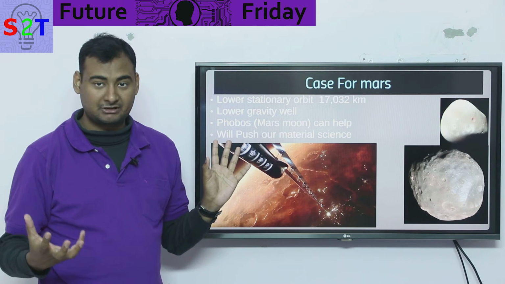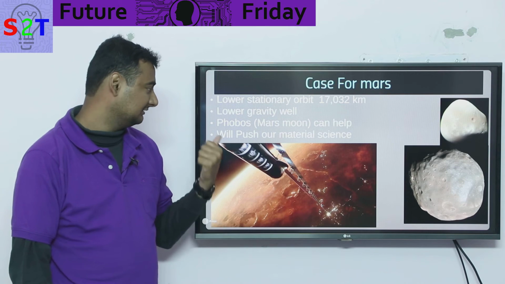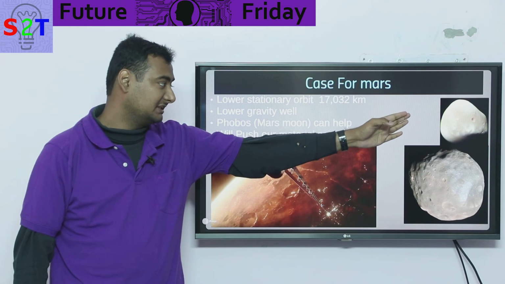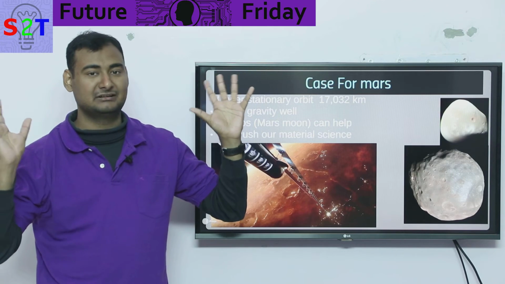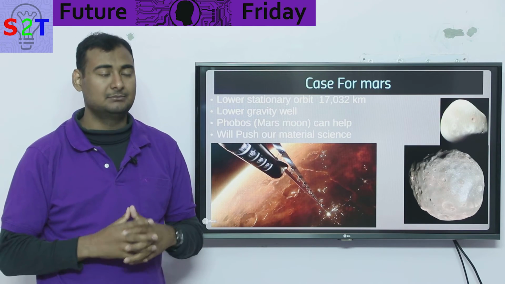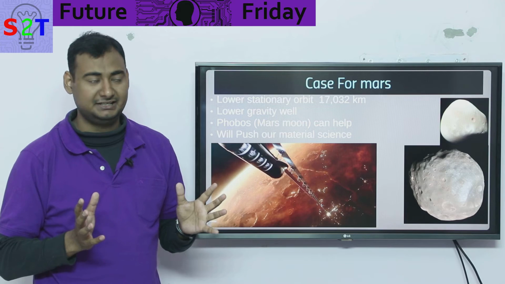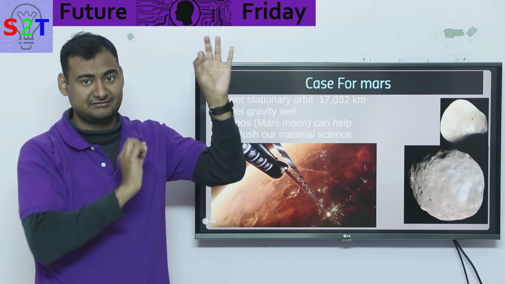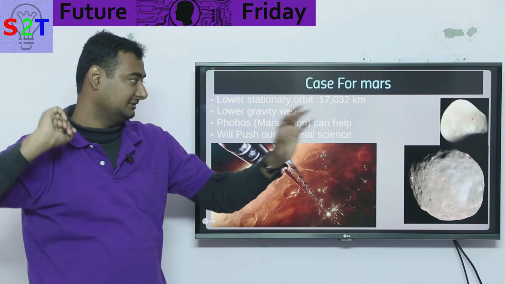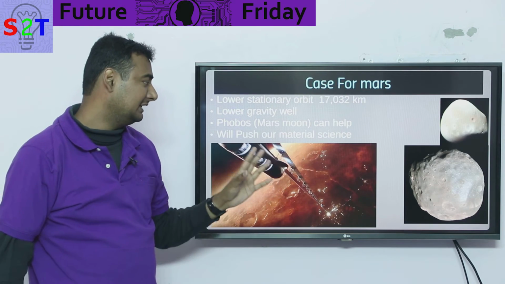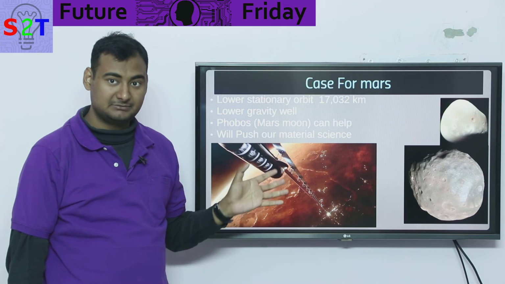So what about the counterweight? This is where we are very lucky that there is a counterweight, one of the moons, Phobos. It's a very small moon. Do not think it's a moon big enough that you can even see with your unaided eye. You have to know exactly where you're looking. It's a very small point. It's not like our big moon where you can easily see it. This is very small. So we can move it and we can build it.